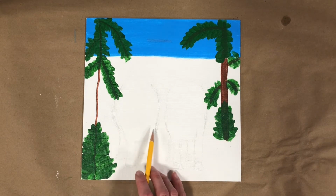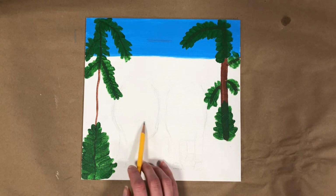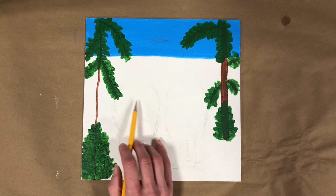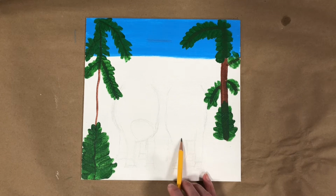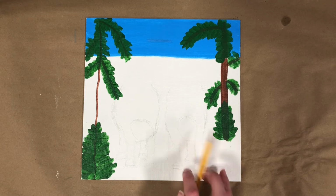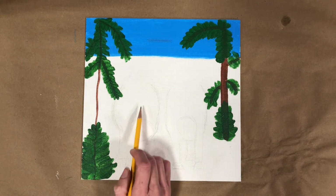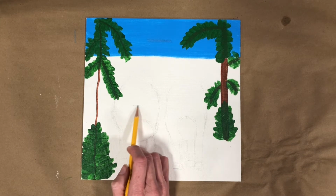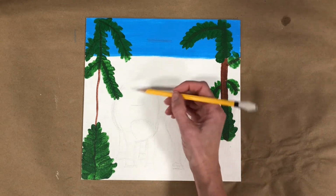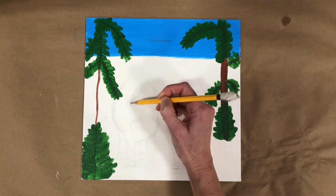So they have a big white spot on their tummy down here. I'm gonna kind of work in this spot just so I have a reference to know where their nose is. Okay, so there's the white spot on their tummy. So now we want to make sure that we have room for a bell, and then their nose is going to go right about here. All right, and then we round the edges for their nostrils.